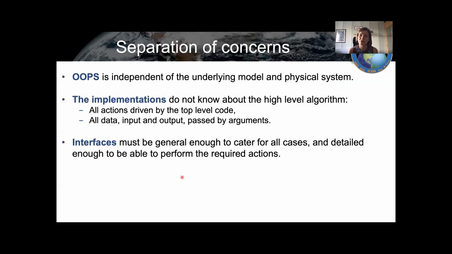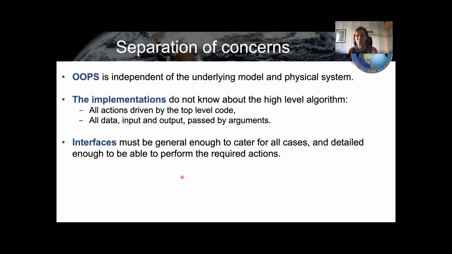So the key here is the separation of concerns between those three parts, if you wish. One separation of concerns happens between the OOPS layer, so the data assimilation algorithms, and the underlying model and physical system. So the DA algorithms are written independently of how the model is implemented.